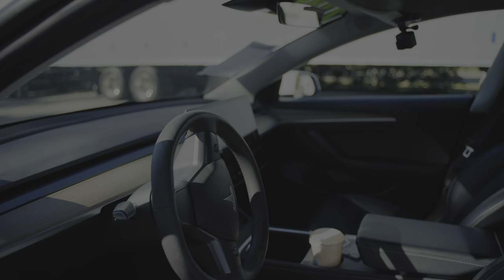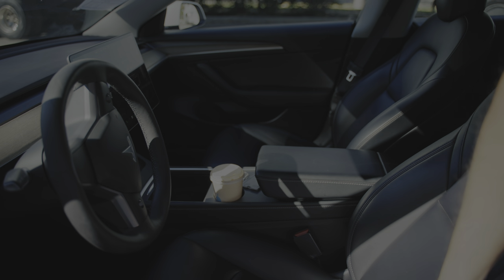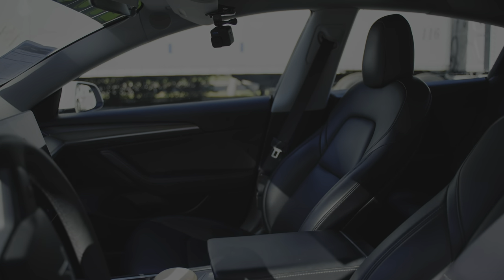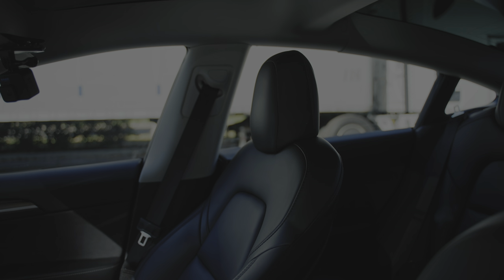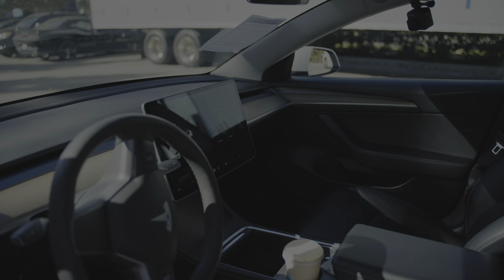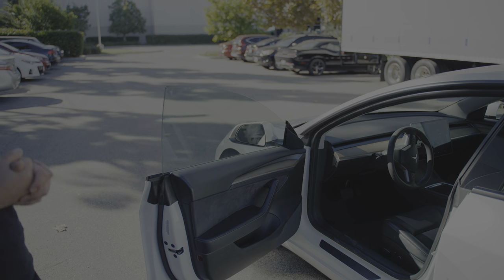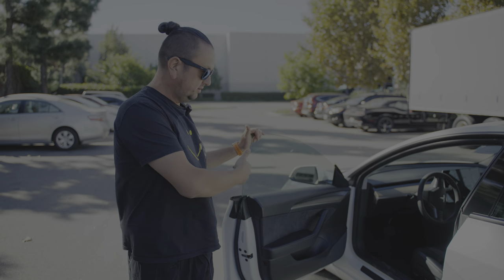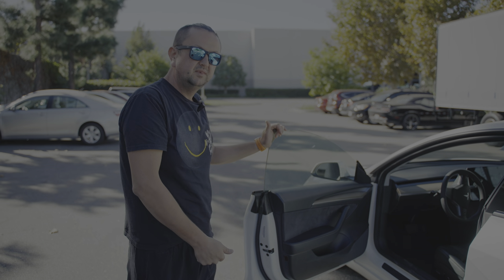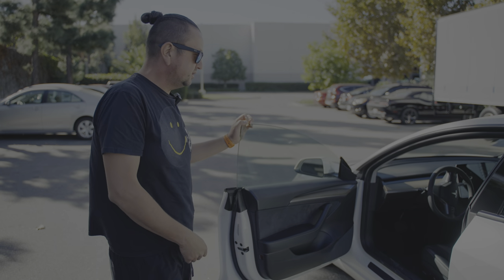Looking at the usage of the car — this one has 32,000 miles. Look at the seat: it's already losing its form a bit. But even at 200,000 miles, the seat wasn't completely ripped at auction. Usually around 100,000 miles the seats sag a little, but I've never seen a Tesla completely fall apart. The materials are cheap but practical — super easy to clean.